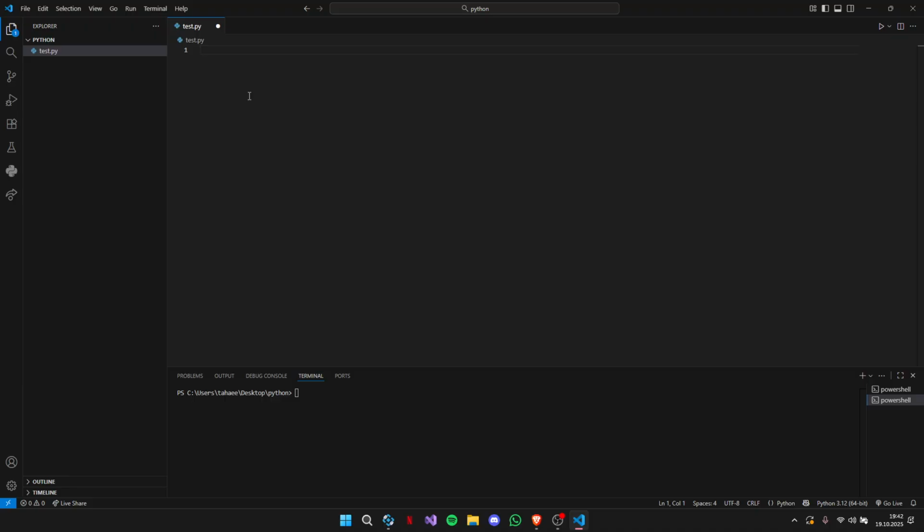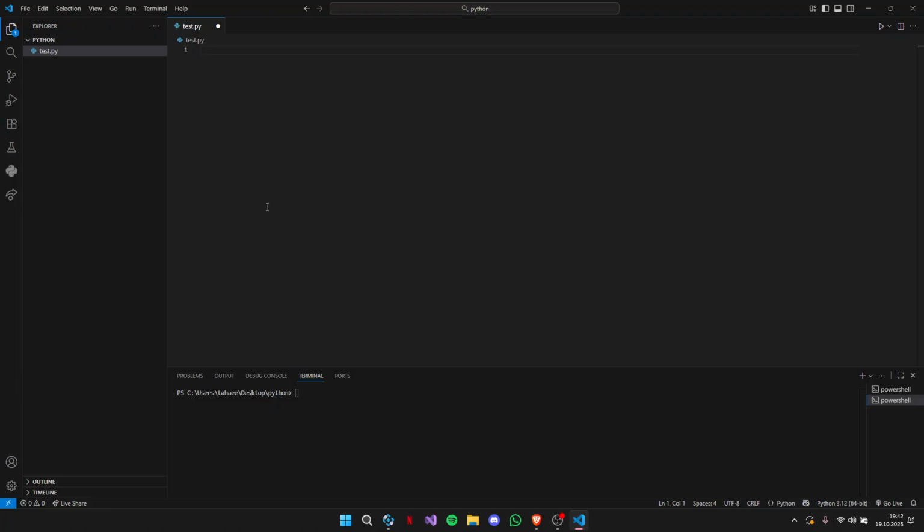So the basic structure looks like this: if condition is true, you need to do an action. The basic structure works like this. So when the condition is true, Python runs the action, and if the condition is false, it skips it.